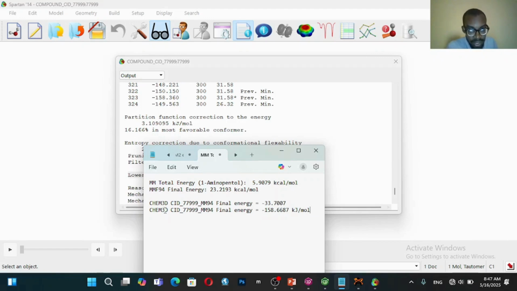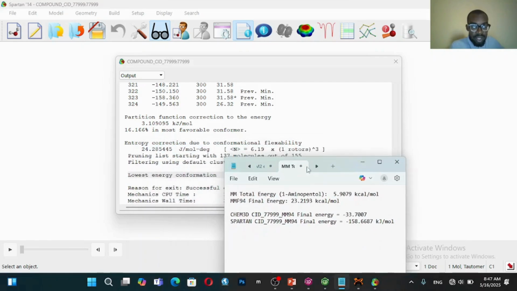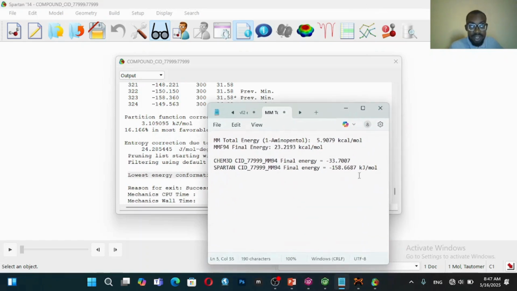So this is when we use Spartan. Remember when we say final energy, we are talking about the energy of the conformer with the lowest energy. So you see it tells us that the lowest energy conformation was minus 158.6687. Remember this is in kilocalories per mole, while this is in kilojoules per mole.